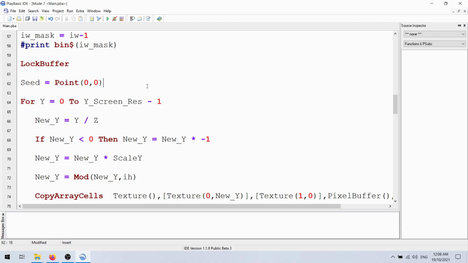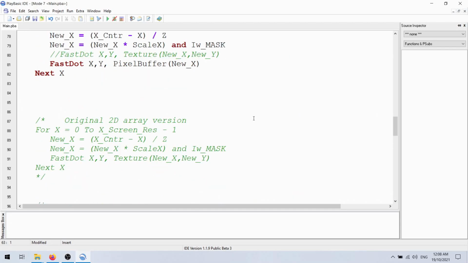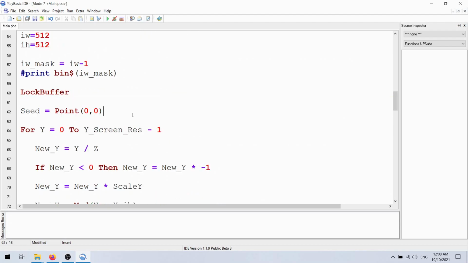It never used to do that, but over time, when that command's been tweaked, it's been optimized at some point, and the demos that it was optimized with still worked, but those other ones have problems where you need to seed this point up front. Anything where you need a locked buffer and using a fast dot, fast point, make sure you read a pixel up front, or you can actually just draw a dot as well. It's the same thing. But if you read a pixel from that surface, it's non-destructive. That's why I use read pixel. If I draw a dot to a surface, then I'm changing a pixel on that surface.